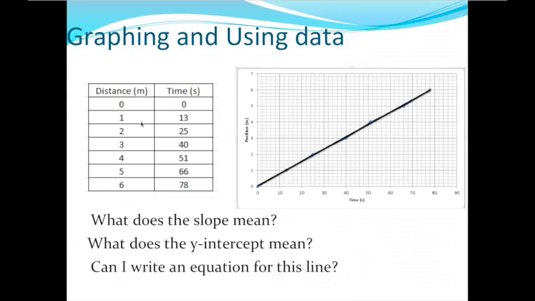Now, obviously, at this point in time, this doesn't seem to have a whole lot to do with distance and displacement, but it does when you have to graph your position. So you have to graph your distance, you have to graph your displacement. You can get that. And then this is going to come in handy when we're starting to talk about speed and velocity in the next couple of lessons.